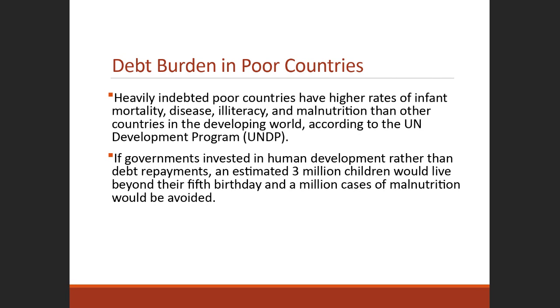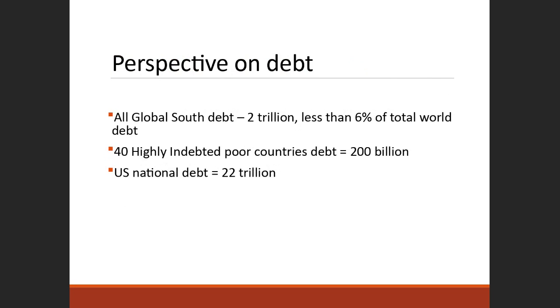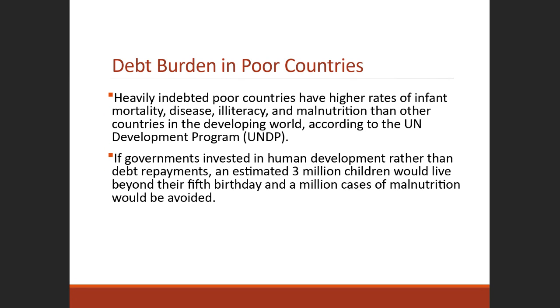When we think about debt, and I'll return to this previous slide, we're talking about some debt in the global south being only a few billion dollars. I know a few billion dollars is still a lot, but in the global scheme of things, many countries had less than several $100 million or maybe $1 billion worth of debt, and it was starting to cripple economic growth. And in part, it was starting to cripple economic growth because the money was flowing in the wrong direction, right?